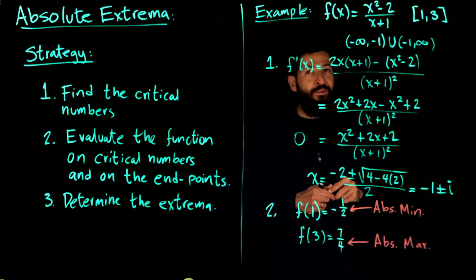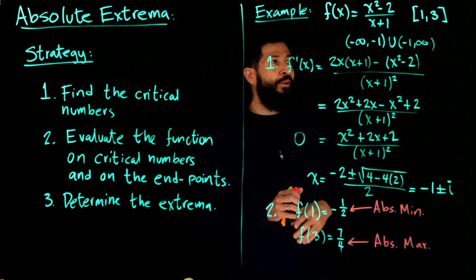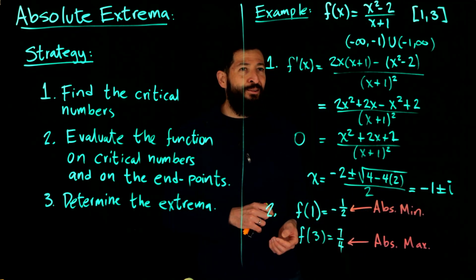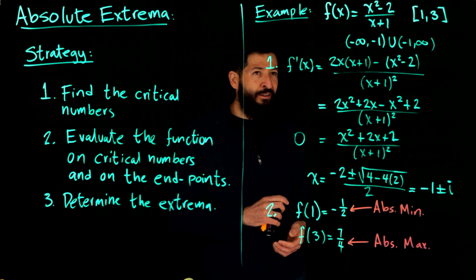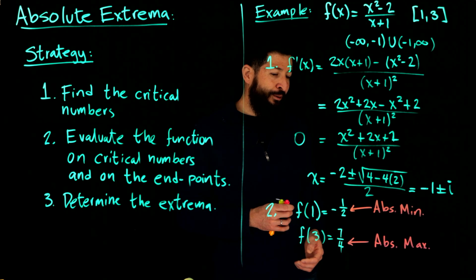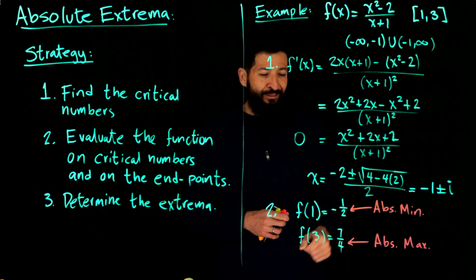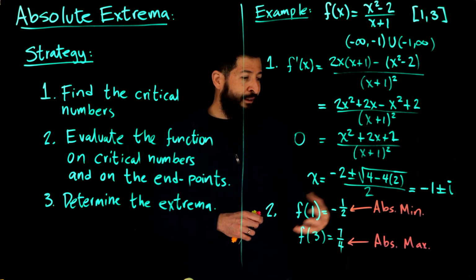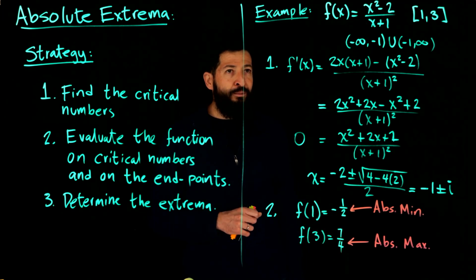So this was an example where you don't have a critical number inside of the interval. For some reason that tends to cause trouble to students. People wonder, so what do I do now? Then there's nothing I can do. Yeah, you still have endpoints. You still have to evaluate those. And then the largest number will give you your absolute maximum, and the smallest will give you your absolute minimum.